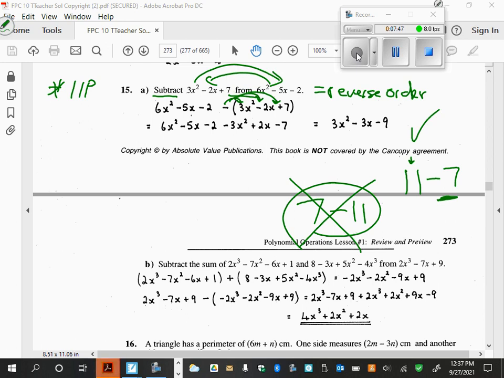Awesome. So now you guys are writing down what you should have done. And on your important information page, I want you to write down subtract from means reverse order, and then write down the question, and then you don't have to write down the answer, just write down the first step on how you would do that question when you see it on the test. Good job.